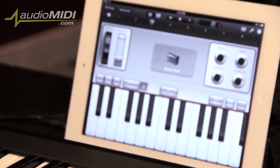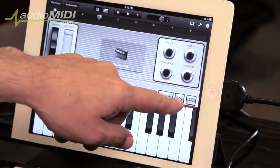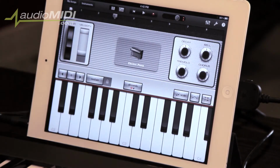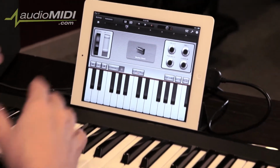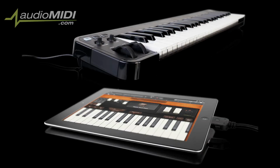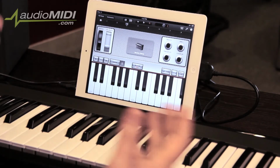It's really a true portable solution because it gets power directly from the device. So what I've got set up right here is this cable hooked up to this iPad, plugged right into the 30-pin connector. I could do the same thing with my iPhone. I don't need the camera kit. I don't need other accessories. I don't need wall warts. I just plug right in, and the keyboard's directly getting the power right from the iPad itself. And because it uses Core MIDI, and it's basically a class-compliant MIDI device, it works with virtually any app you've got on your iPad or iPhone or Mac or PC.